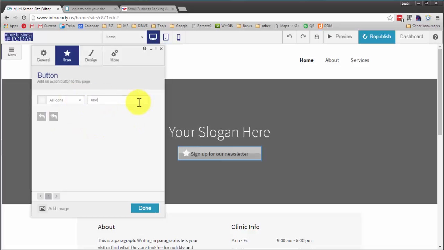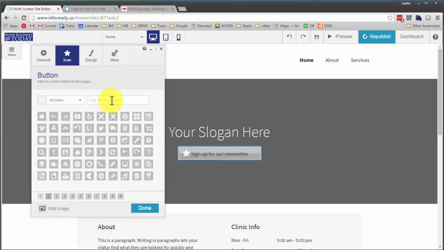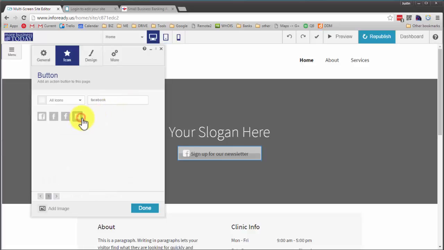I don't think there's going to be an icon that speaks to newsletter. I'm hitting enter, but the best way to do it is probably to just wait for the text to come up. One of the icons that is going to be in there is like Facebook, so that's something that you'll run into.